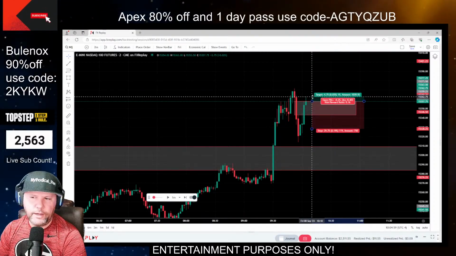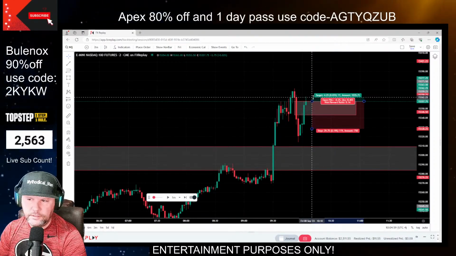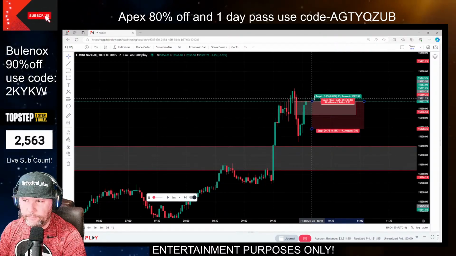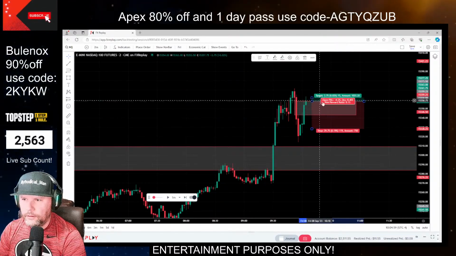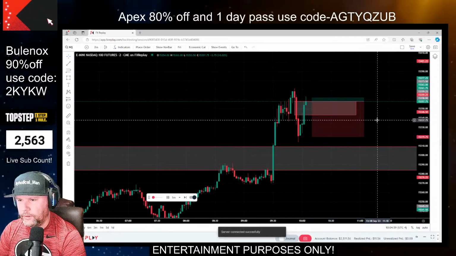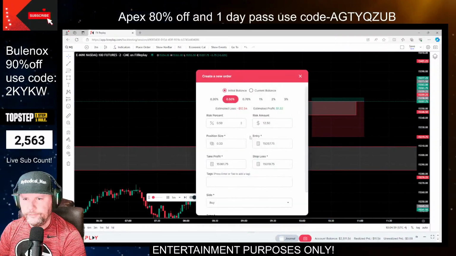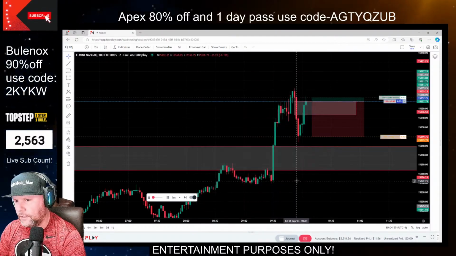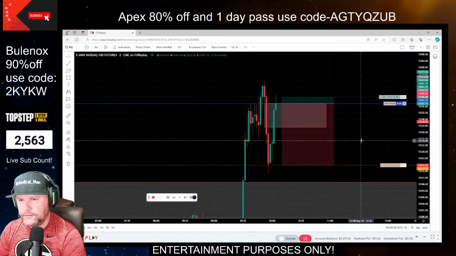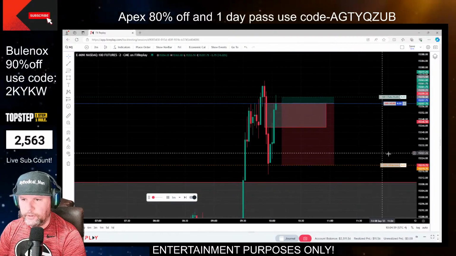So this is one where I would say it's more like 50-50, because I already swept a lot of buy side. Does it really have to sweep more? It doesn't have to. But as far as setups go, does the setup make sense? Yeah, it kind of makes sense. I wish we were lower, but we're not.